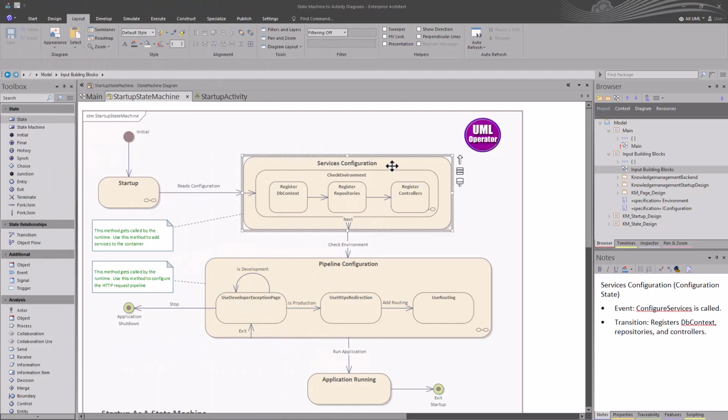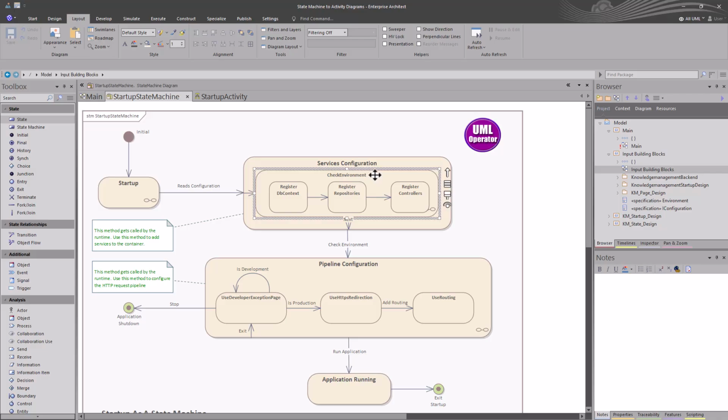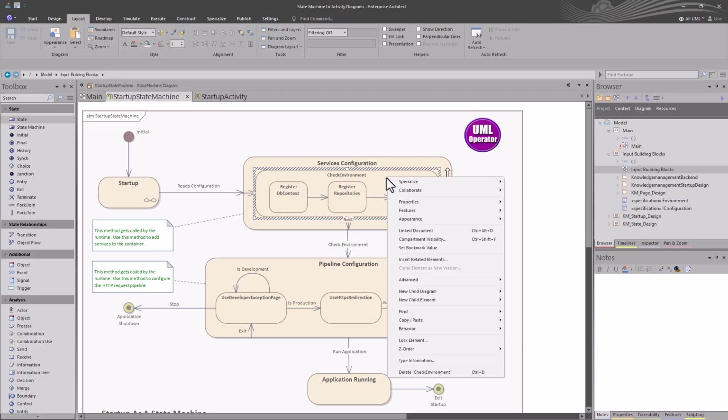Let's get back over to our state machine diagram, and let's pretend for a moment that we're working with application architects, the actual developers, and we're trying to explain our state machine. So if you get to a particular area where it's checking environment, you're registering various components, like I stated before, you can explain your states within a state using state machine, just simply by, all right, well, let's talk about check environment.